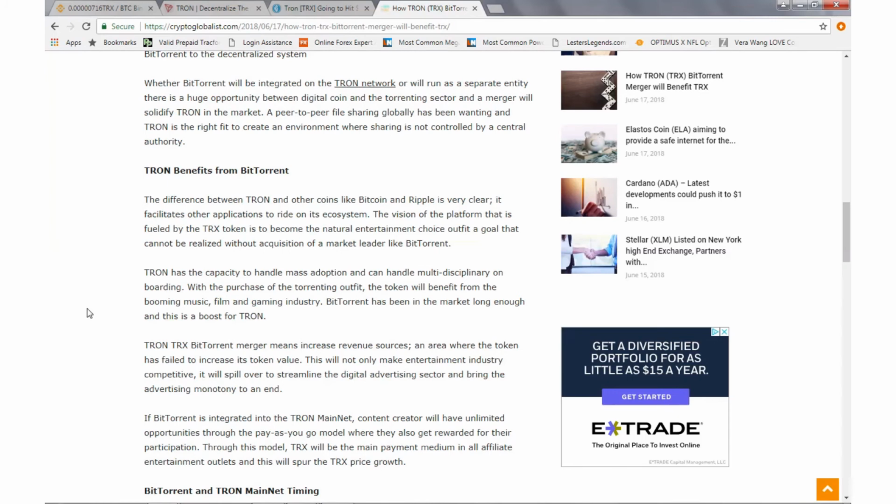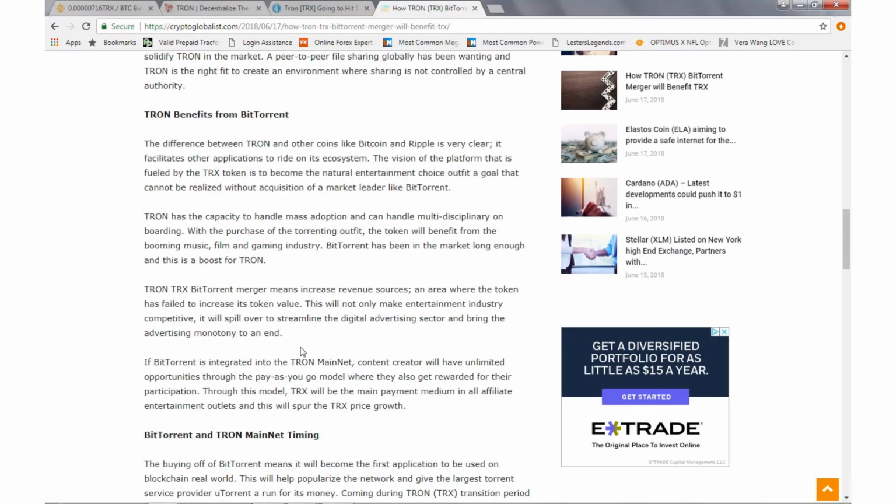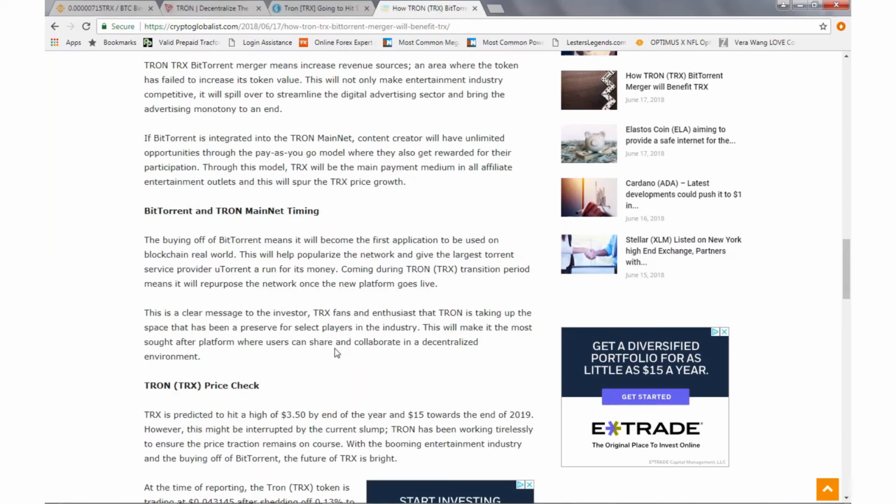So, like I said, Tron's going to be pretty huge. Will it hit $1 sometime this year? Possibly towards the end. For sure next year. And in the next 5 to 10 years, we could probably see $5, $10, $15. So, just depending on how popular it gets and how more bigger companies, if they start joining, like really big companies like Amazon, Netflix, Coinbase, eBay, any of these major companies that start looking at this for another way to get out there and to accept money, this could be huge.